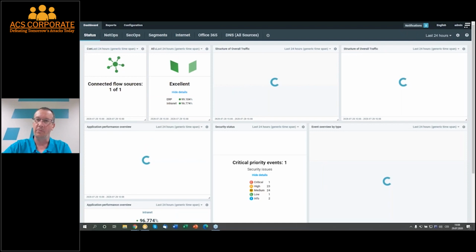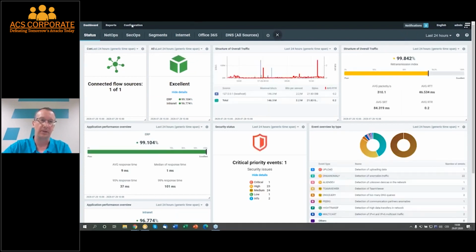On the Flowmon homepage, it's called Dashboard and Reports, as it includes all this functionality integrated. So if you look at the screen, you will find different pieces of information organized, as Arthur mentioned, into dashboard tabs and into widgets.